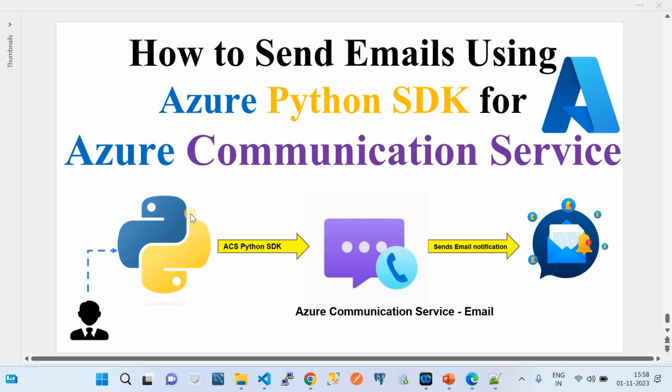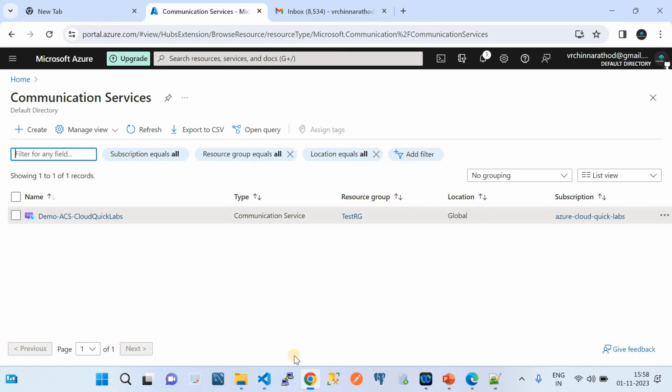Now, in this part, I'm going to walk you through how to first set up the Azure Communication Service, then how to consume the endpoint of this Azure Communication Service in the script, and then walk you through that piece of code, and finally show you that we can send an email using this script. All right, with that, I'm going to take you to the Azure subscription.